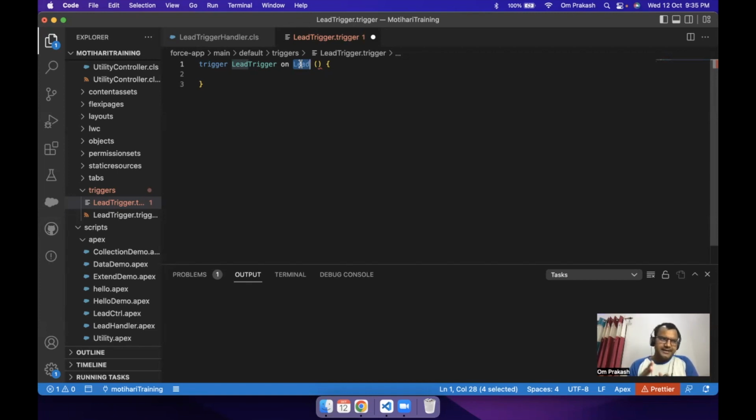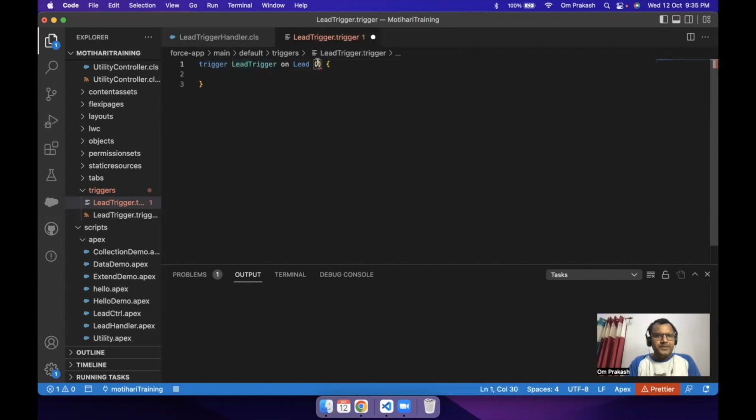So you can relate: if a lead record is updating, then we need to write a trigger on lead. If an account record is being created or updated, I will create a trigger on account. Per object, one trigger. So here, trigger LeadTrigger on Lead object.